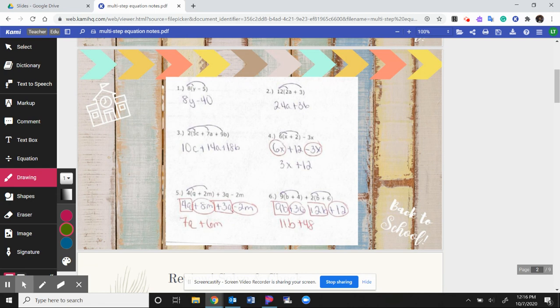Okay, you're taking the number on the outside and multiplying it by the things that are inside the parentheses. Make sure you're really paying attention to 4, 5, and 6. Those were your more challenging ones. If you have questions on combining like terms or distributive property, please make sure you are emailing me so that I can answer those questions because we do need this information as we move forward with today's notes.